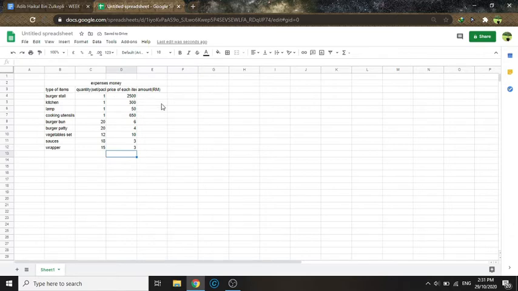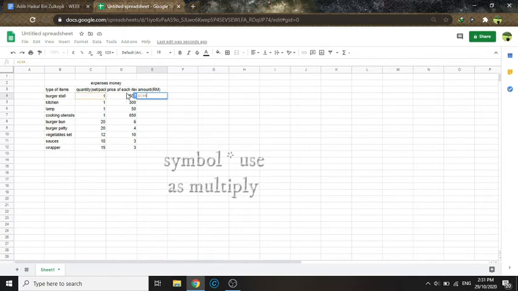For your information, in Sheets, when we want to do a calculation, we just put in a formula. For example, when we want to multiply the quantity and the price, you can put the formula at E4. Double click on cell E4, put equal, write C4 and shift 8, which is multiply, and cell D4, then click enter.